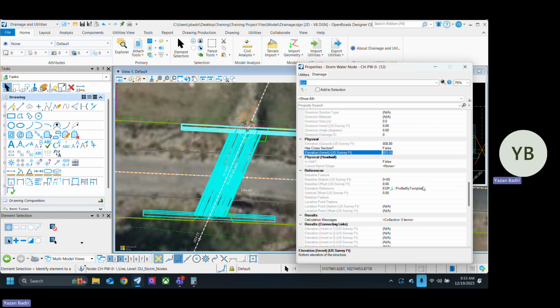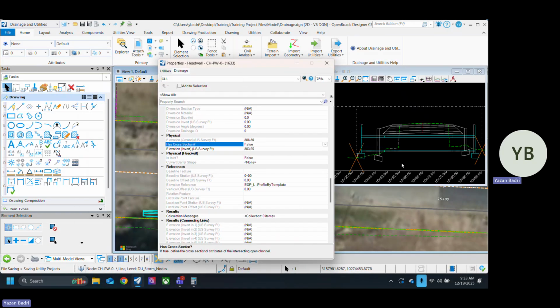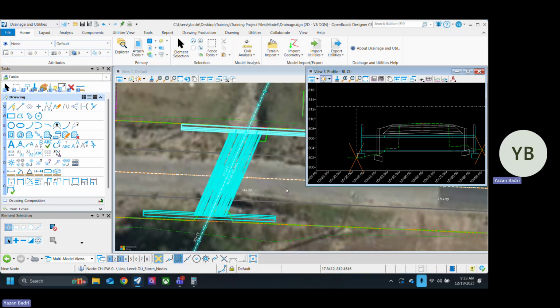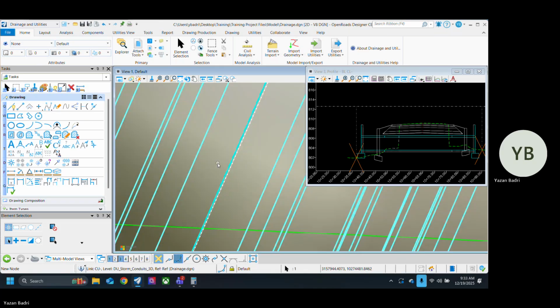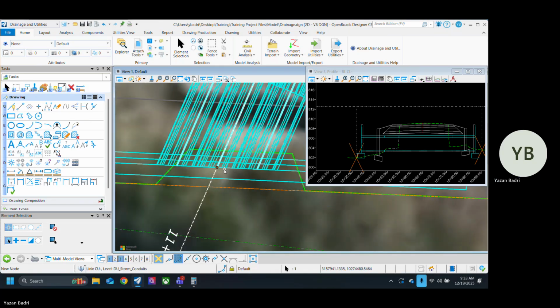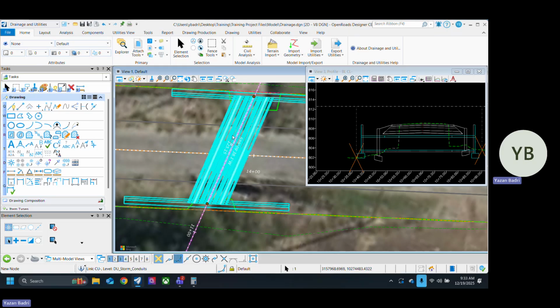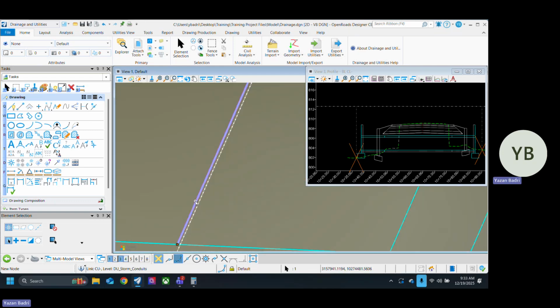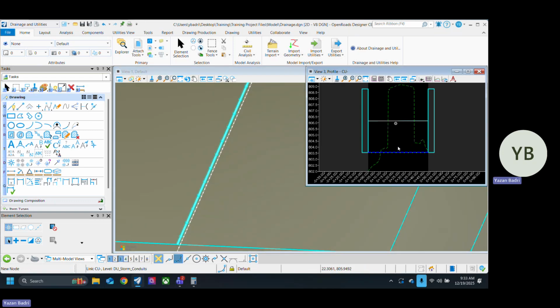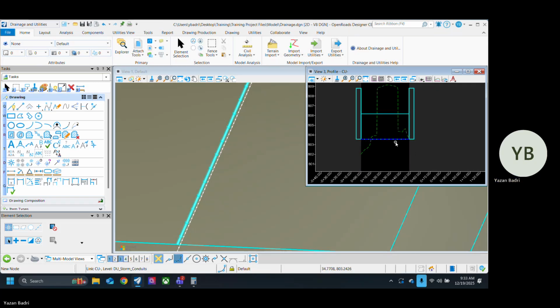So let's say I want to do 802. Did I change it? Hold on. It looked like it changed something. Also, I can do it in another place. See the culvert center line? This is not the one that I drew. There's another one next to it. It's like a line. I can open the profile for that, and it shows me the profile here.